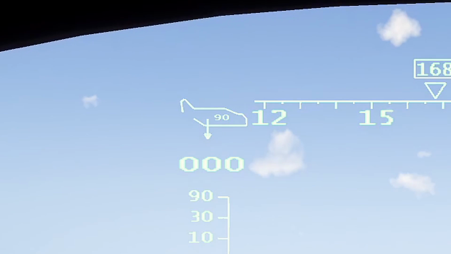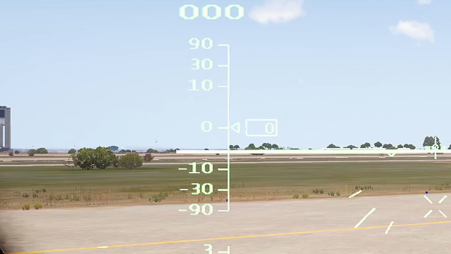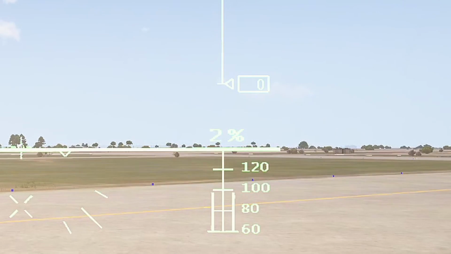If you look in the very top left hand side of the HUD, you can see a picture of the aircraft itself. As I press flaps up, I can adjust it up to 0, and flaps down, it will come down to 90. Also on the left hand side of the HUD you have your pitch meter. This tells you at what degree your nose is pitched, which comes in very handy at the slower speed of takeoff and landing. And also the throttle percentage, which is on the far right in the centre. You have 0%, if I throttle up it goes up, and throttle down.